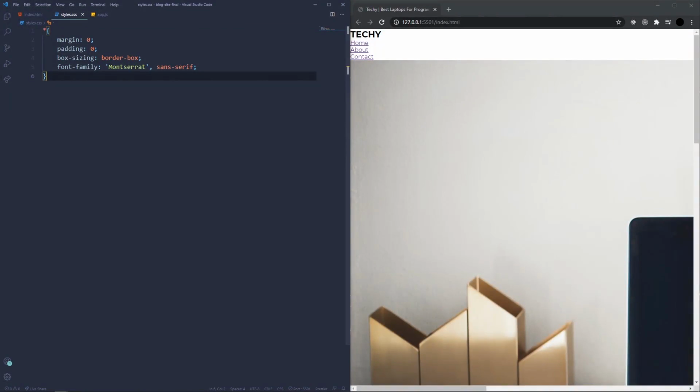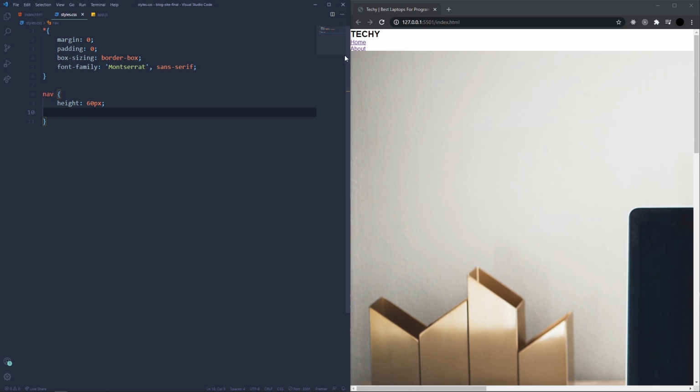Pretty cool font. Now we gotta target our nav. Our nav is the next thing, which is just going to have a set height of 60 pixels. Remember how it's stuck to the top. We're gonna do that using position sticky, which I'll show you guys in a minute or two. Border bottom, 1 pixel solid, and I did an RGB of 233, 233, 233. All right, there we go. This is like an off-white. You can't really see it at the moment, but you should be able to see it in a little bit.